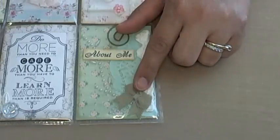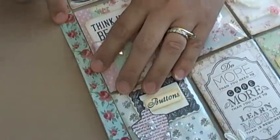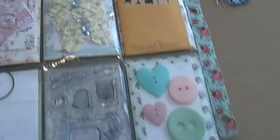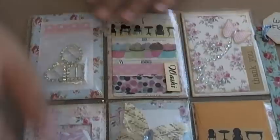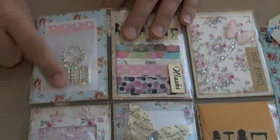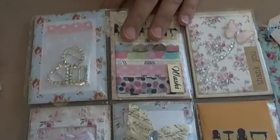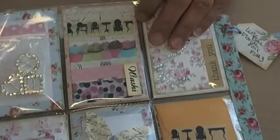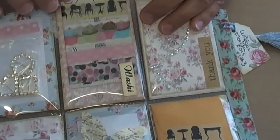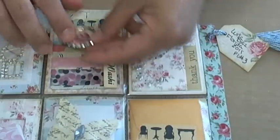I did this section in washi tape from Hobby Lobby, taped both sides, took another envelope, placed it on top, and punched my holes. Back here is a zippy bag with more bling — little bling buckles, actually metal and bling not plastic — held in place with washi tape. The background paper is one of those journal cards. I added washi tape on another one of those playing cards with the Eiffel Tower, and used the washi word from my digi with coordinating washi tapes. I love the cupcake on that one.